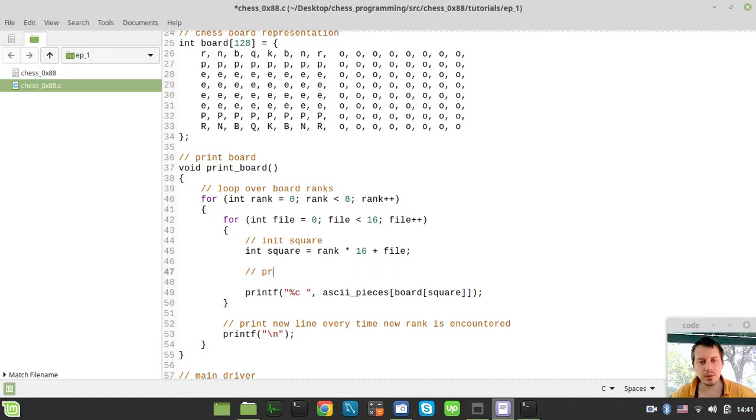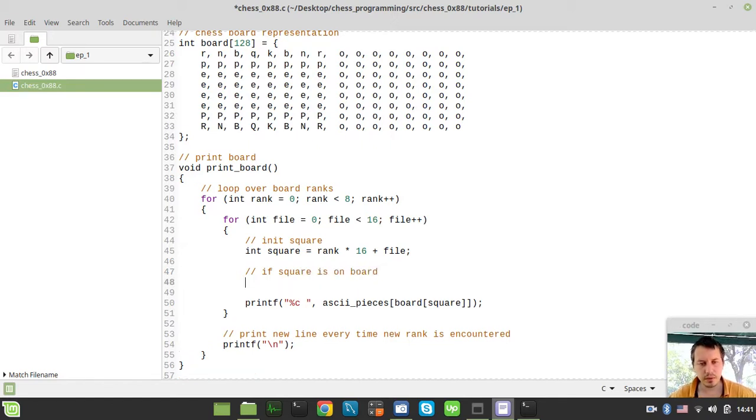or yeah, we can say if square is on board, so we can say if, and now the expression. So we need to say that the current given square bitwise ANDed with a hexadecimal 0x88. I'm not going to be diving deep into the explanation of how exactly it works and why it works. I would just like to show you how to make use of it, how one can apply this while writing your own chess program.